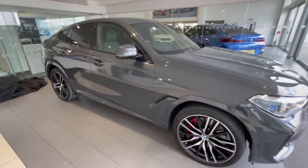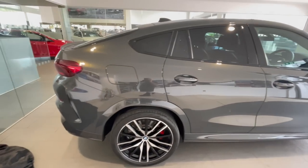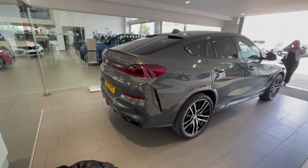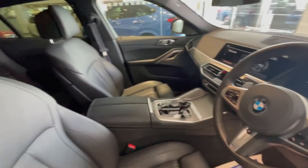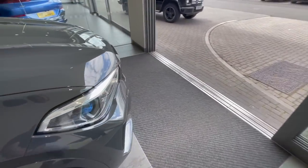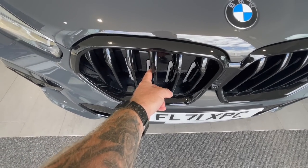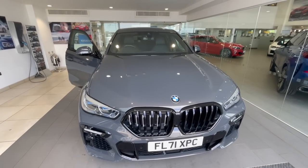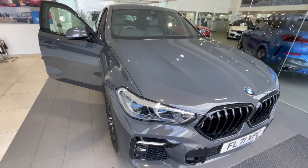We've gone back to an SUV. It's a 40D X-Drive spec. Is a little bit better than the 3 Series I had. Just a couple of little bits I wasn't happy with. I just sorted it. It did have silver grills. I like black grills. They've ordered these, so they're gonna be changed. But yeah, I bet none of you guessed it would be one of these. When we get back to the yard, we'll show you more.